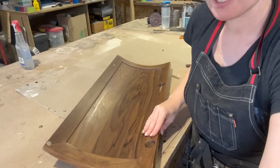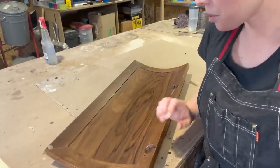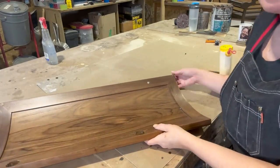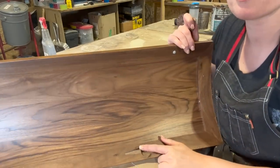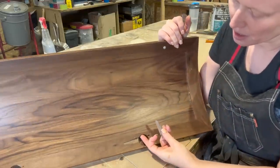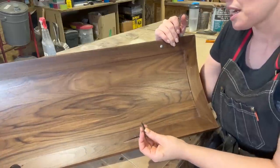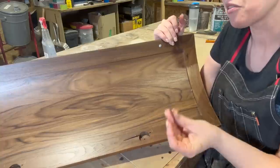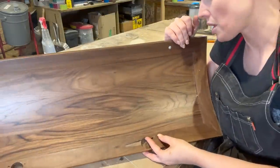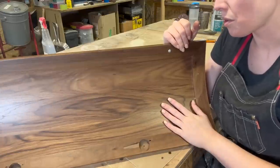I'm basically just going to be getting some glue into these little cracks everywhere and squishing it down on that one. But this one, like I said, has got a really big chip right out of the side here because it did the same thing, gouged into the end here, but when it had a little bit of pressure and pull out, maybe the screws came loose, it just decided to take that whole chunk of wood with it. Thankfully we have the piece of wood so we can glue it back in there, but I'm really trying to figure out a way to strengthen the hinge mount on this whole situation.